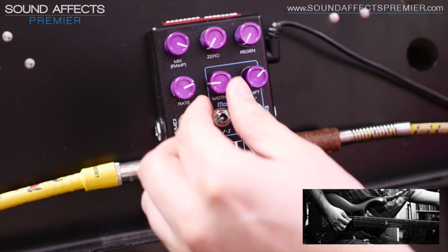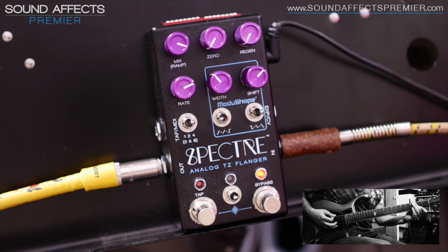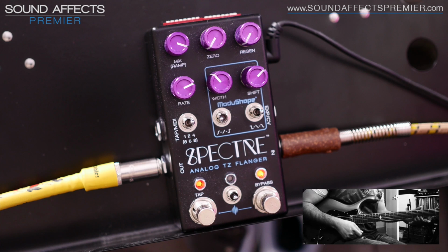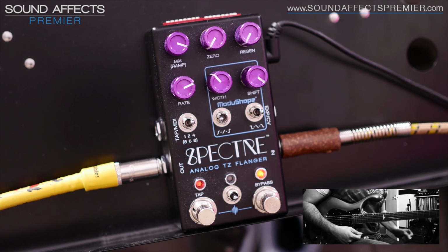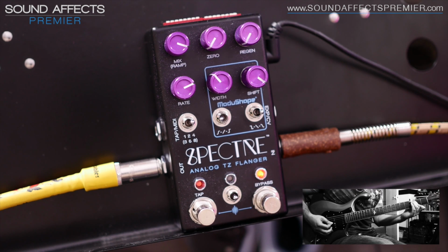As I increase the width, we get into kind of vibrato territory. Super cool. Now before we even get into the flanging, just using the ModuShape section, we can actually change the waveform to ramp up quickly and then ramp down slowly. Hear the effect that we get in there? Wow. It's kind of like a swung feel.